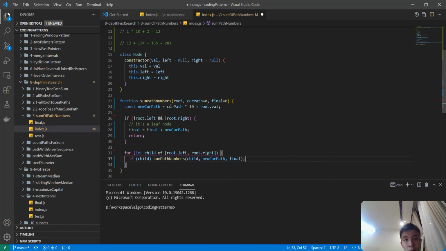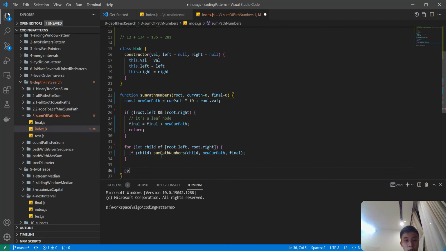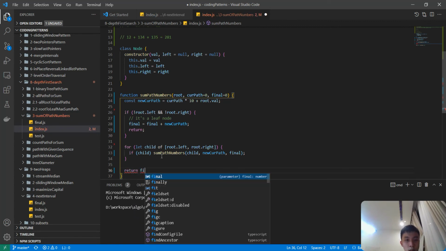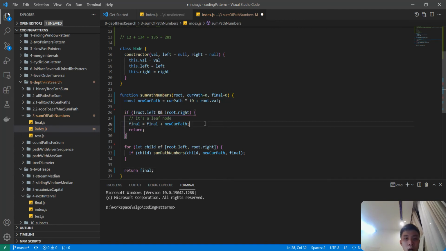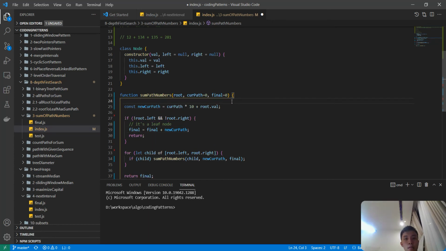If we modify current path directly, after visiting this child, we need to backtrack to reverse these calculations, right? So at the end I'm going to return final, but there's one bug in our implementation here.